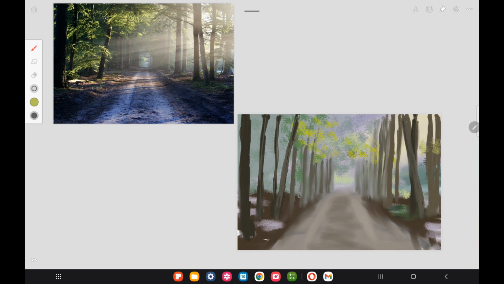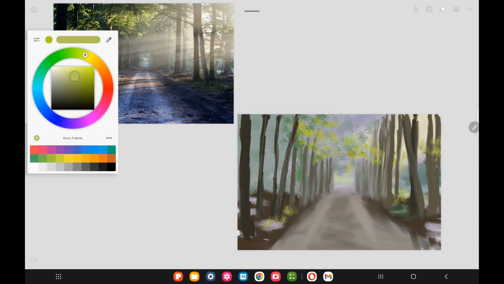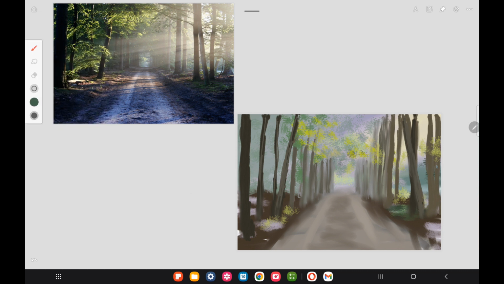So here I'm adding a little bit more of the light leaves that are going to be hit by the sunlight, and they're in the foreground and they're going to be brighter. And you can use phthalo yellow green, and I'm using the Pollock brush, the Jackson, it's named after Jackson Pollock, I think. And so the Pollock brush, I like it because it gives a real fluffy, jagged look that looks like an indication of leaves.